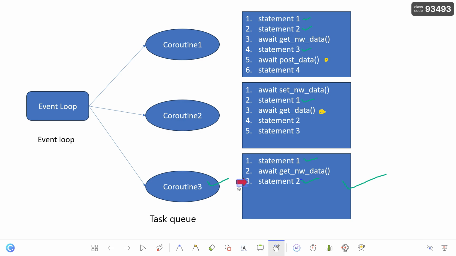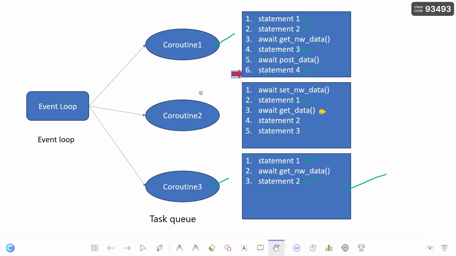Once it is completed, the event loop is going to this coroutine again, checking the status of this data. If it is completed, then it is going to the next statement. Here this is also completed, and this coroutine is also completed because this entire statement is executed.